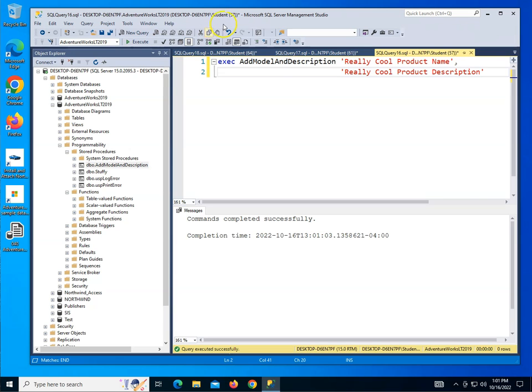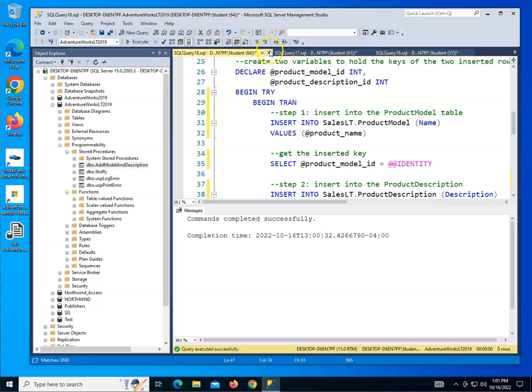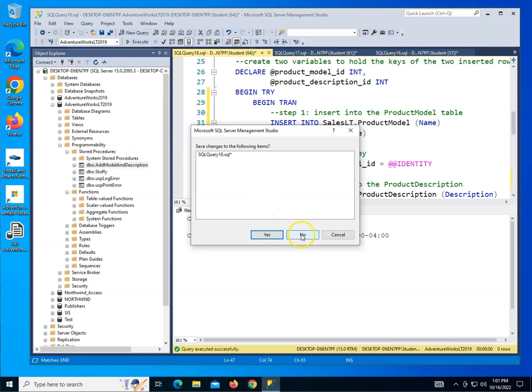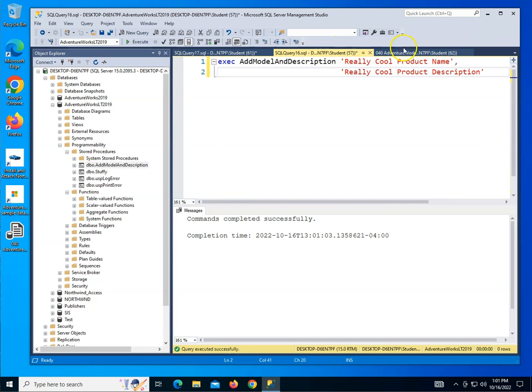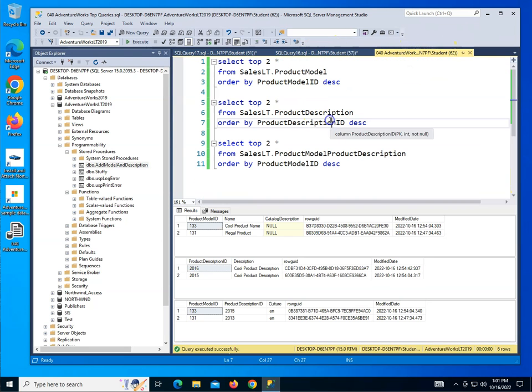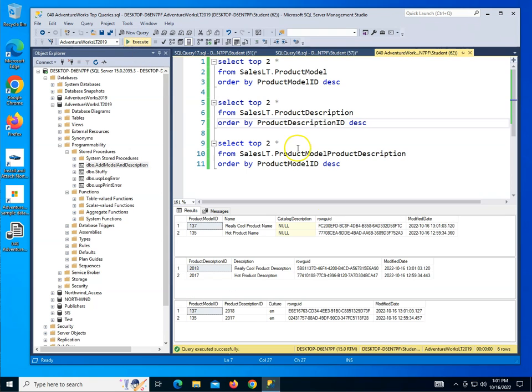So this is successful, and I'm going to go back to my procedure, the select statements. Which one was it? They're right here. Let's execute this, and you can see that I have my really cool product name, really cool product description, and that's ID 137, ID 2018, and it was added over here.